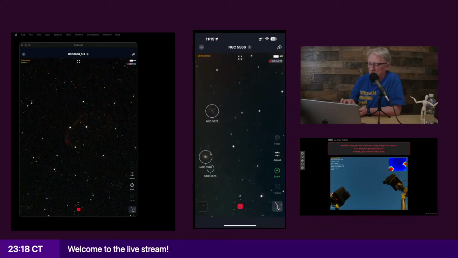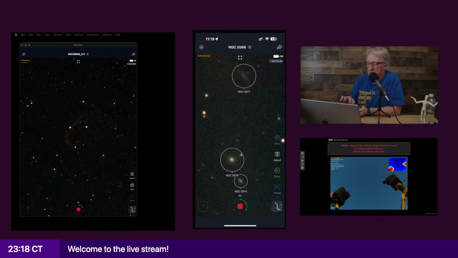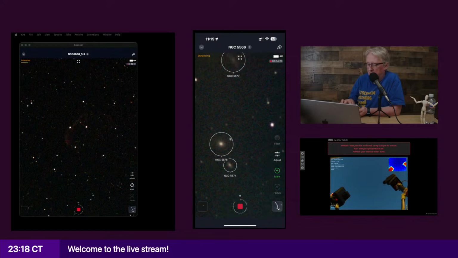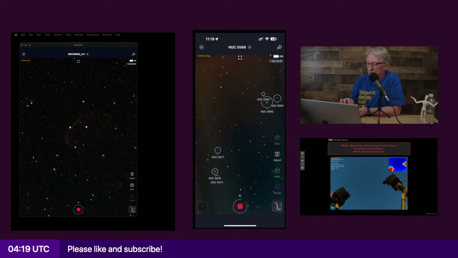This is just kind of a little cluster of galaxies. NGC 5577, NGC 5566, quite a few other ones, but you can see it's starting to get more data. But you can also see there's like a massive gradient on that image, like that red stripe across is kind of rough. But that one already has half an hour of data, so I need to start thinking about moving to a different target.